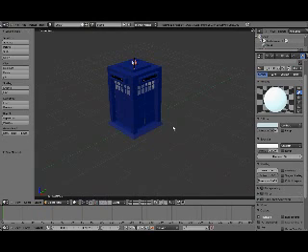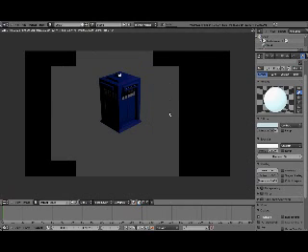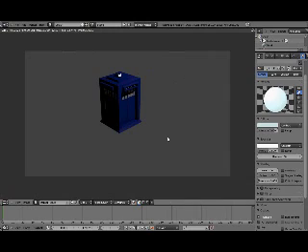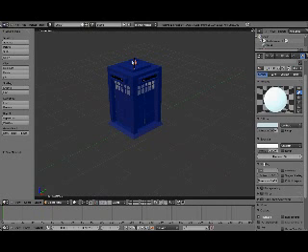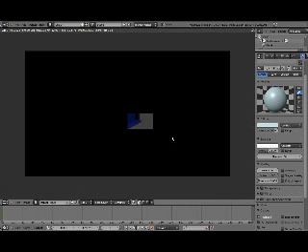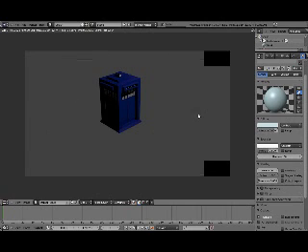Let's just see how that looks in render. So, to go to the camera view, press 0 on your numpad, and then press F12 to go to this view. And there we go. We've got our light there. I'll show you what it would be like if we didn't have the emit on. Basically what the emit does is exactly what it says on the tin. It emits light. So if we just turn it down to 0, F12, it's not lit up at all.